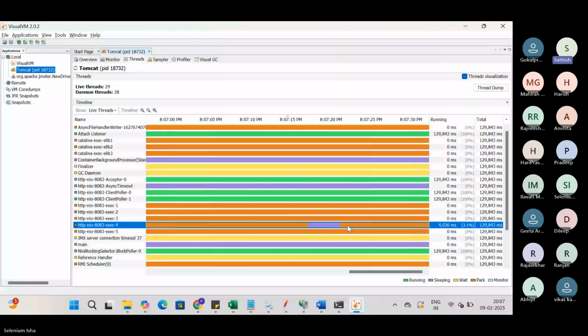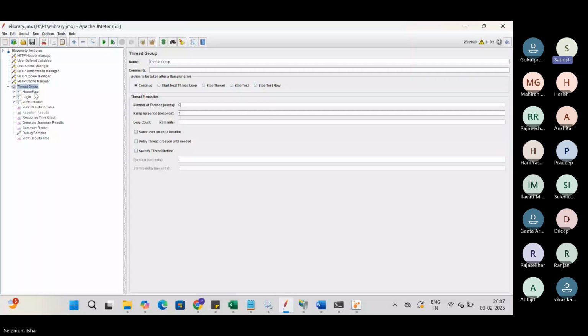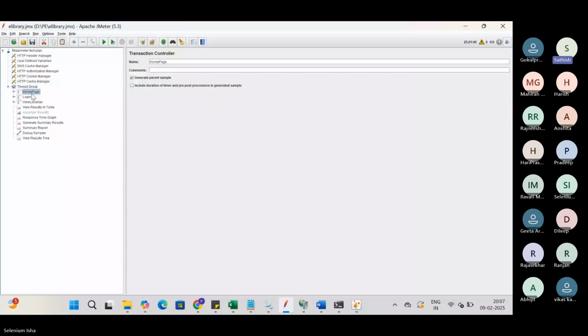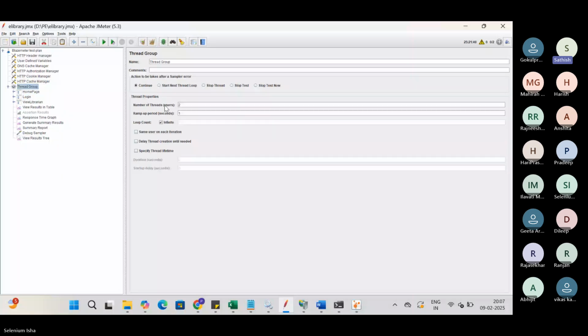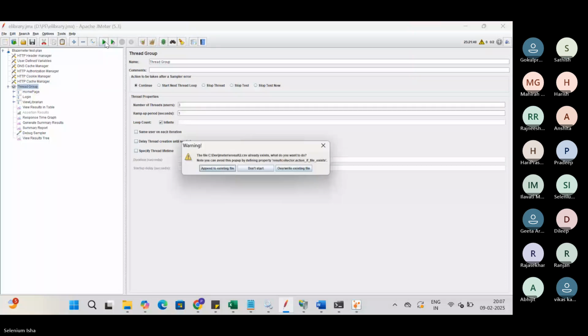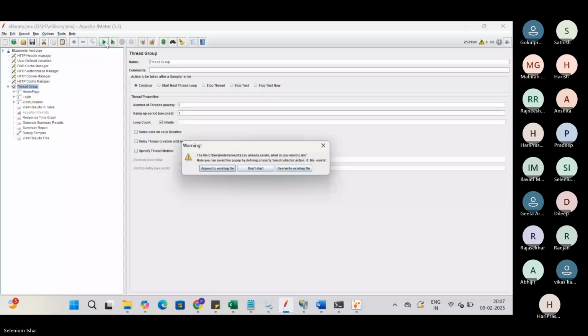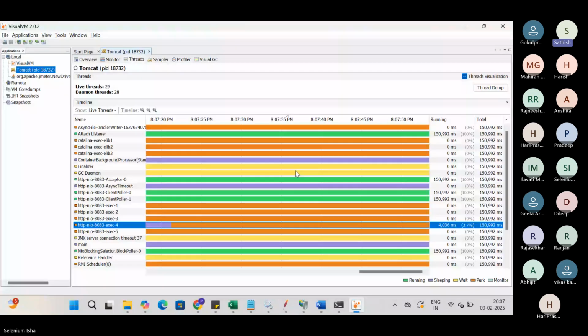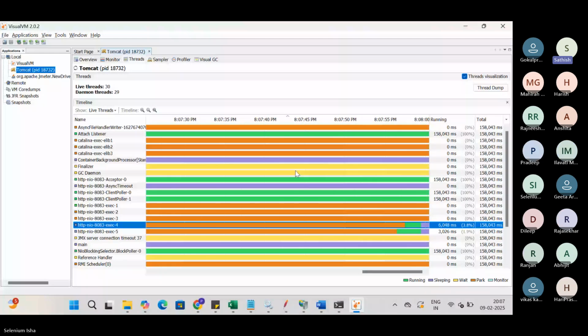What I will do is go to JMeter. In JMeter, I have a very basic script for homepage, login, and view librarian. I'll just start with, say, 3 users. I'll run it. So with 3 users, a couple of threads will get assigned with the task.